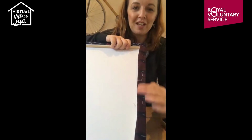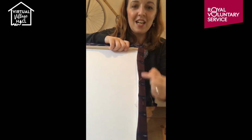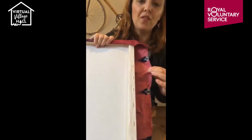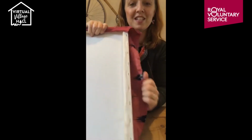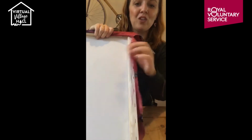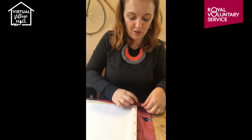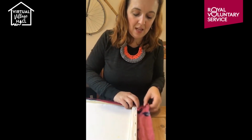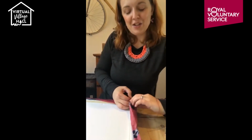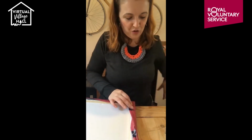Cool, so that one wasn't as neat, but again, just flipping it over, tucking it under, and stapling it all the way down. And then this one, your fourth side, is your final chance to pull them nice and tight to make sure that you get as few creases on the front as possible. So do take your time with this fourth one. So again, just folding it over, pushing it back, and folding it over, and rolling it round. It's quite a lot to concentrate on.